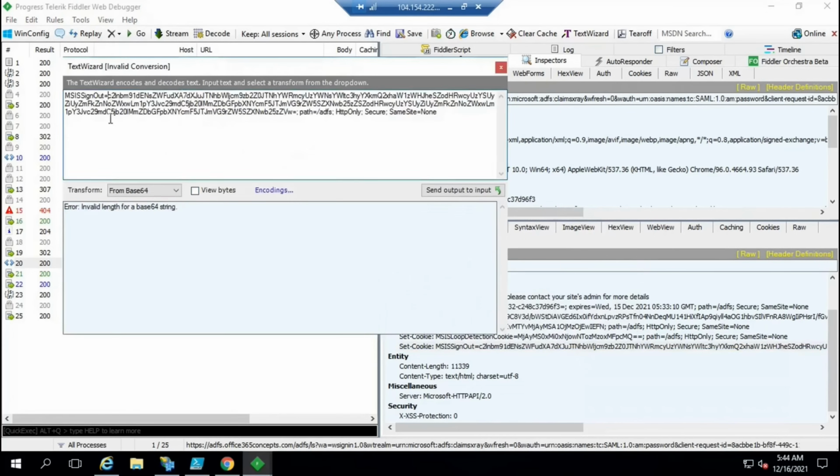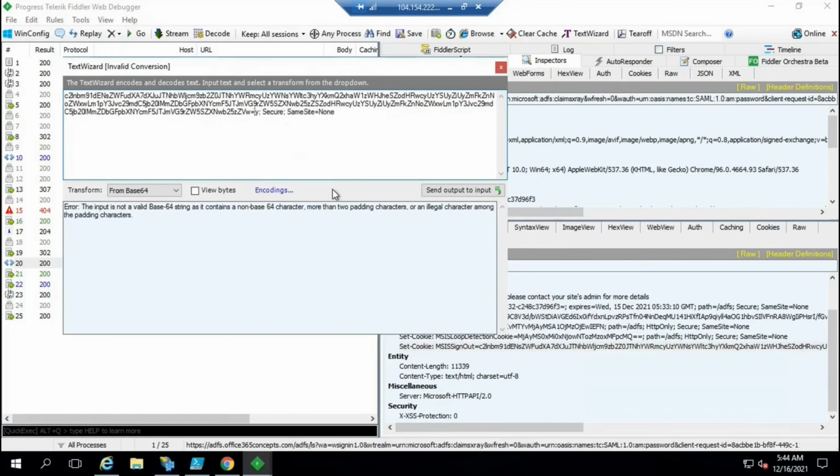Same way, we will remove these unwanted values, this as well. And here you can see sign out cleanup. That means when the user signs out or closes the browser, this cookie will clean up all the information of that particular user from the browser.